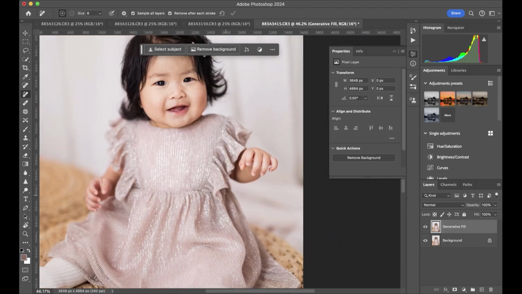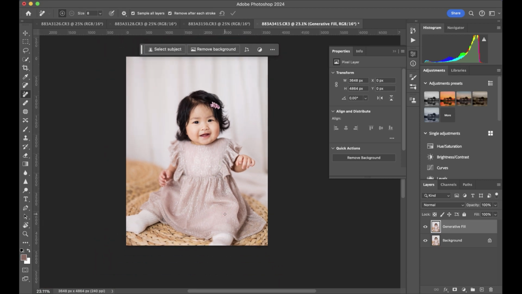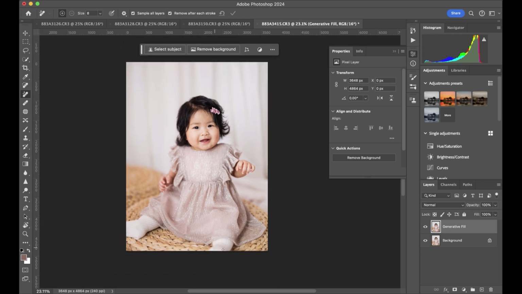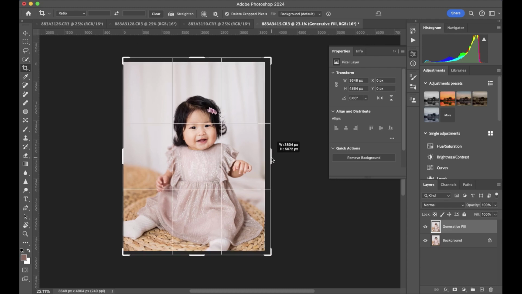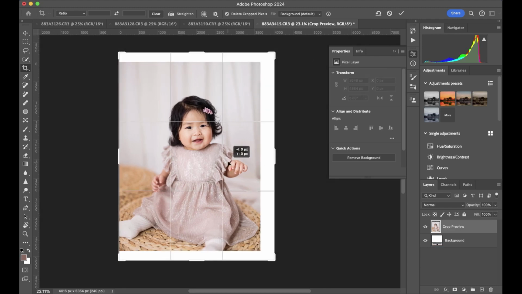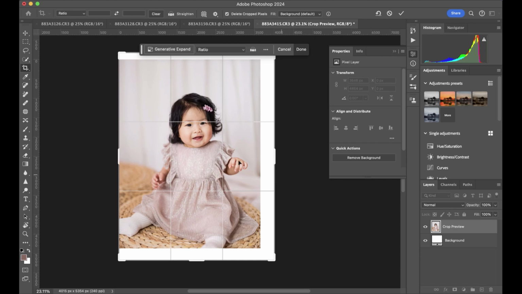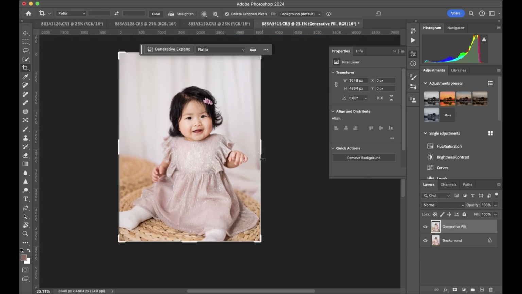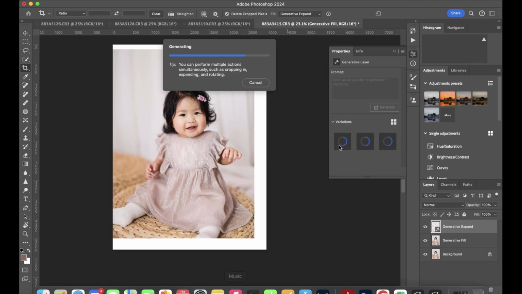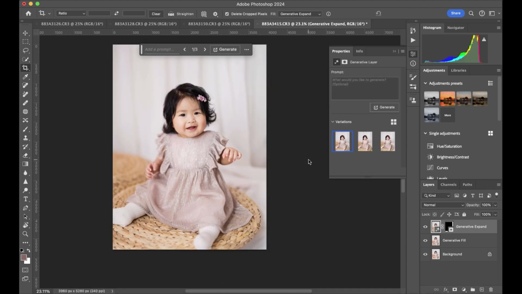So let's see. Okay, so another thing I wanted to do here before we continue, I wanted to make the girl more in the center, but I don't really want to cut or crop anymore. So I'm going to use Generative Expand. So let's do this. So this way she's more in the center. Okay, that's beautiful.